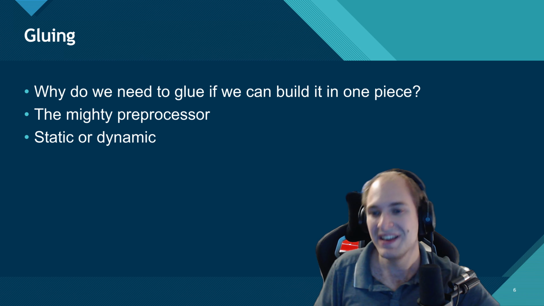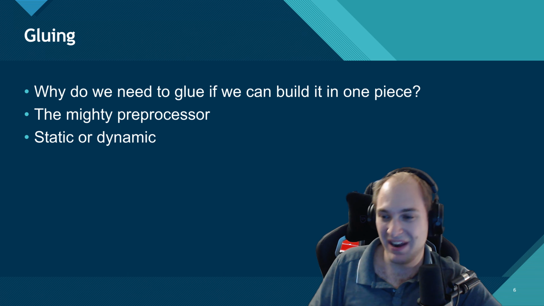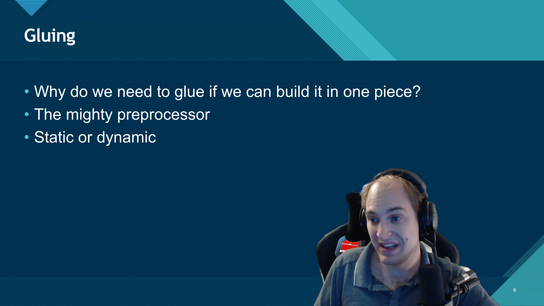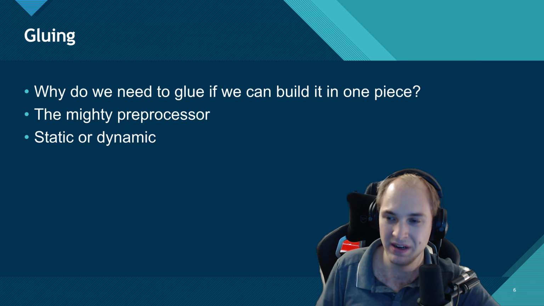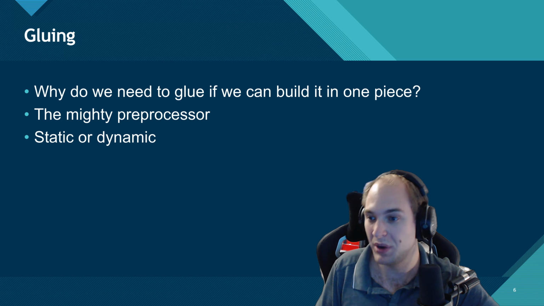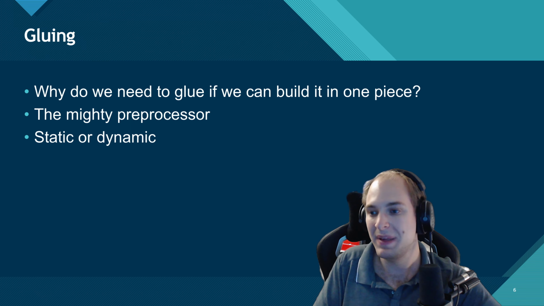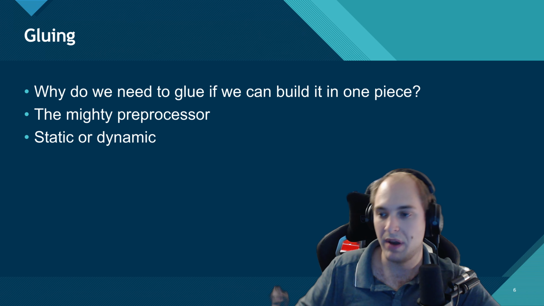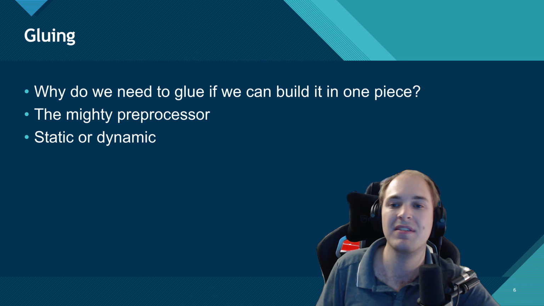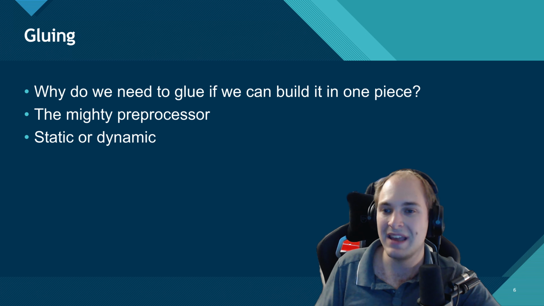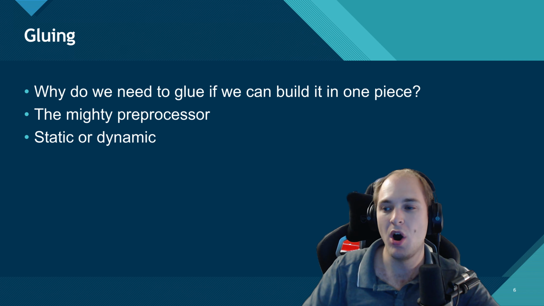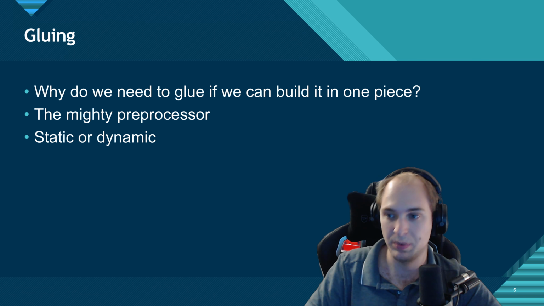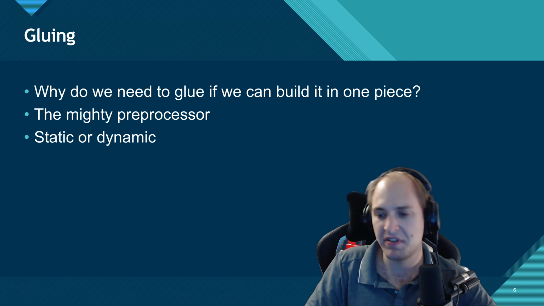If you have debug and release, things are getting a bit more interesting. If we have debug, debug editor, development editor and release. If you have so many multiple configurations, it's getting even more interesting because we actually don't want to have the editor in a release build. We don't want to have the editor in the non-editor builds. We don't want to have our debug and development instrumentalizations in our release builds. We don't want to have debug code in our development or release builds. We have so many conditions that apply that we need to have a way to glue all of this code together. And how do we do that? With the mighty preprocessor. The preprocessor is the most simple and most straightforward thing, and the thing that you're going to always use for things like that.